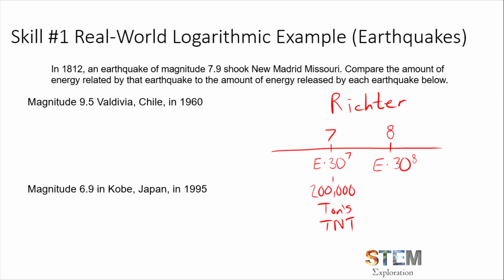What this Richter scale allows you to do is say, hey, if a level 7 earthquake is 200,000 tons of TNT, a size 8 earthquake on the Richter scale is close to 6 million tons of TNT. And so if you were looking at something like seismic activity that can go from really small vibrations that you could never feel to huge catastrophic earthquakes, it allows you to very easily compare these values and to elaborate on their intensity.